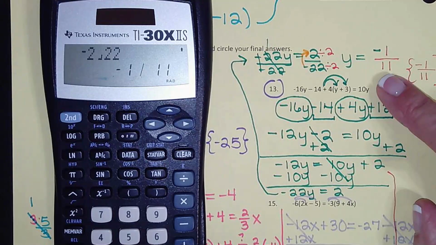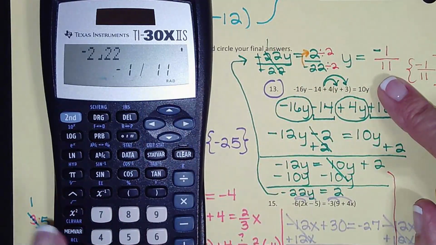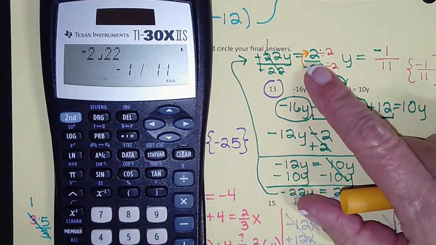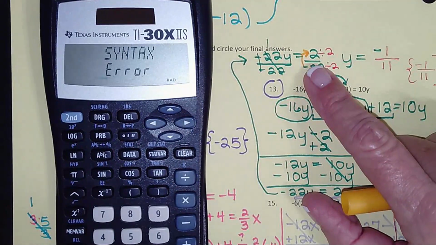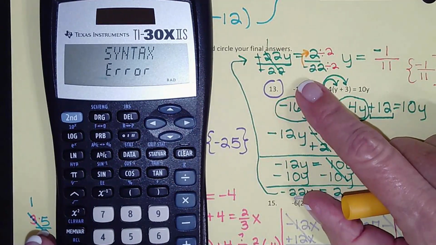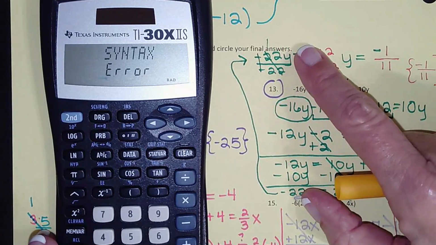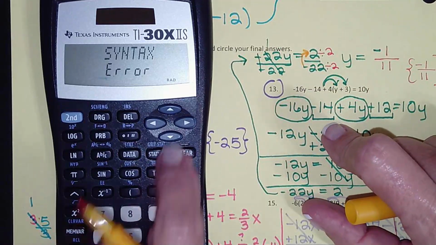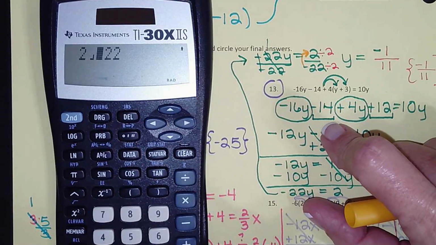Okay, so you can always simplify your fractions in the calculator, or after you do them by hand, verify it in the calculator. You just have to remember, because watch what happens if I type it in like this. 2 fraction bar -22, it says no can do, no negatives in the denominator. So that's the only thing you have to remember, is to move that negative up to the numerator. No negatives in the denominator of a fraction.